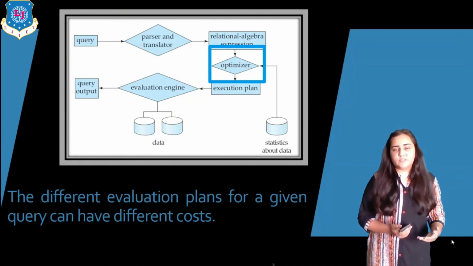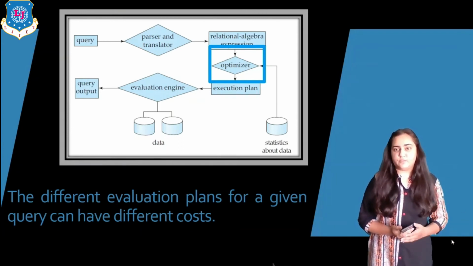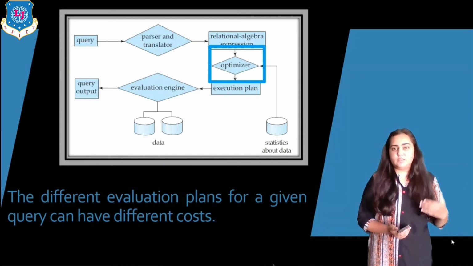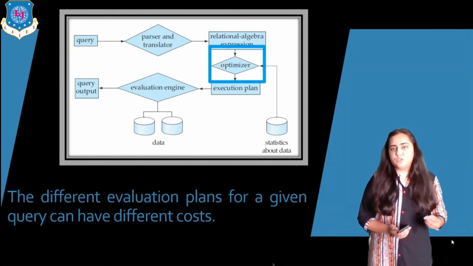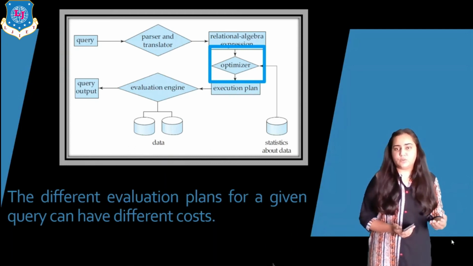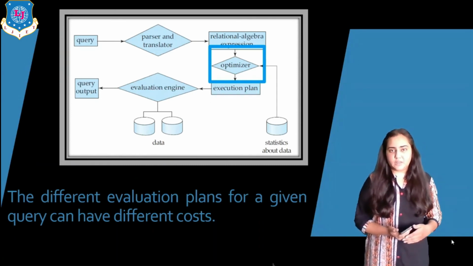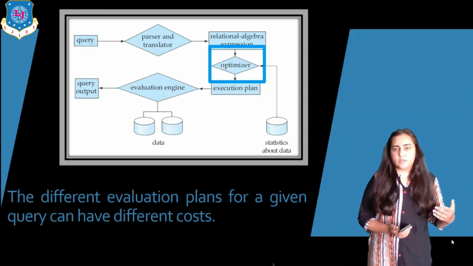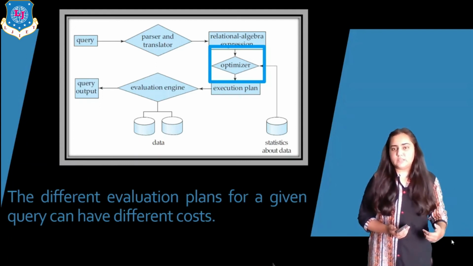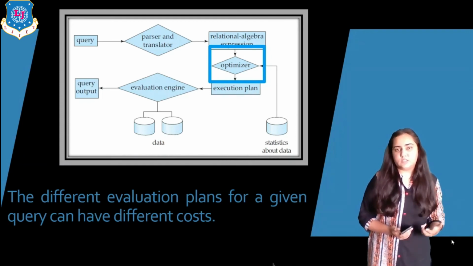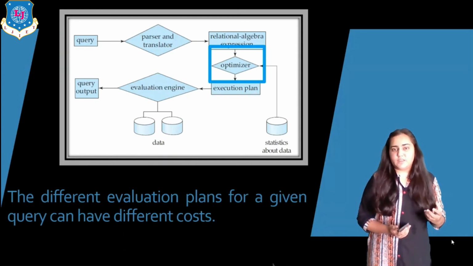Now, different evaluation plans for a given query can have different costs, like I said before. So depending on which evaluation plan costs the least, we select an evaluation plan. And this cost is evaluated on the basis of how much time each operation will take, and not just that, but how many data items that operation needs to read from the hard drive in order to perform that query. Some operations might need fewer data items to perform the same task, and so they have to read less from the hard drive and fetch less data from the hard drive. So based on all these things, the cost is decided for each and every query. So this is how evaluation is done.